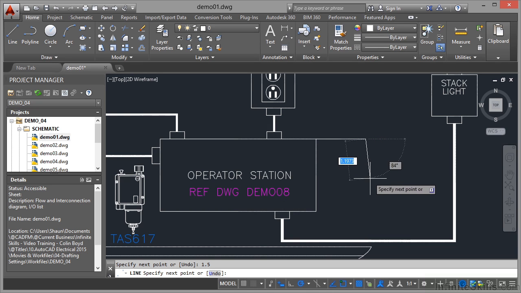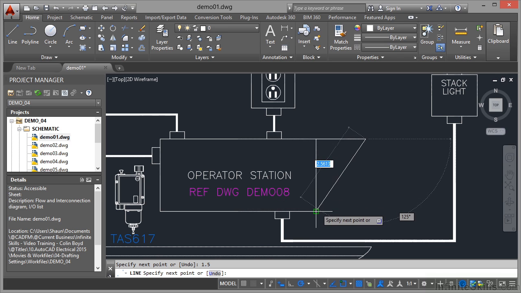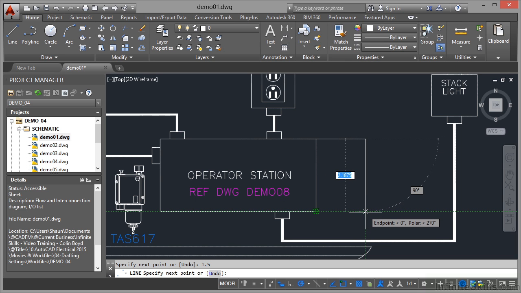When I come downwards now, remember that object snap tracking I had switched on? Now I'm going to utilize that and the polar tracking to hover over this endpoint here. I'm not going to click on it, I'm going to hover over it. And then as I drag to the right now with the mouse, can you see as soon as I get a vertical and they intersect, my object snap tracking finds that point where those two green lines intersect. So I click and I know that those 2 points line up with each other.